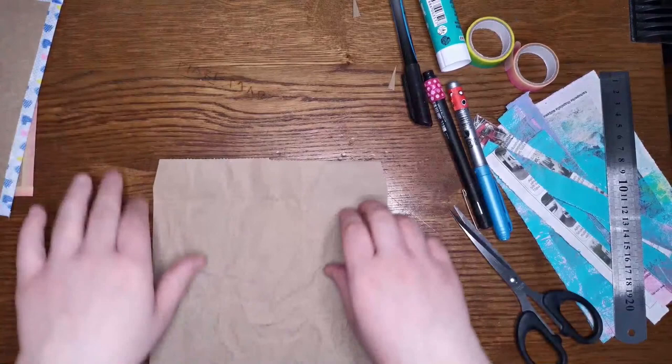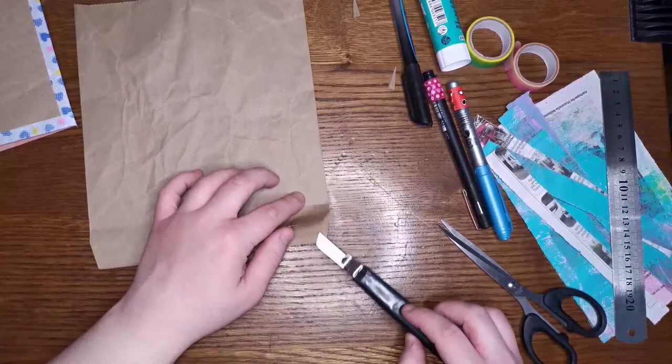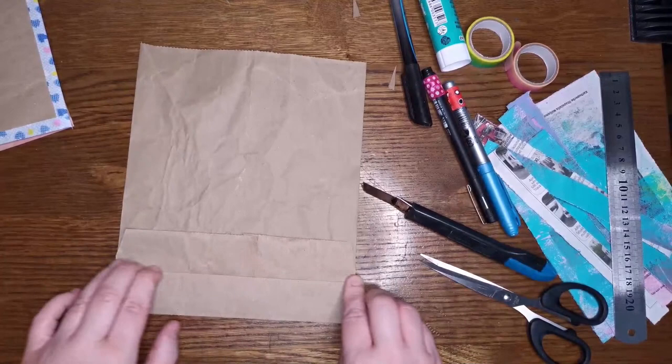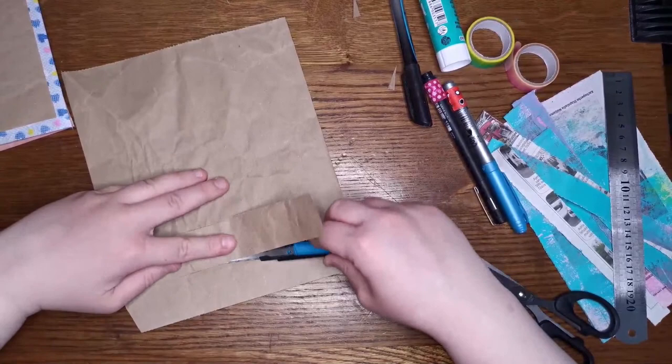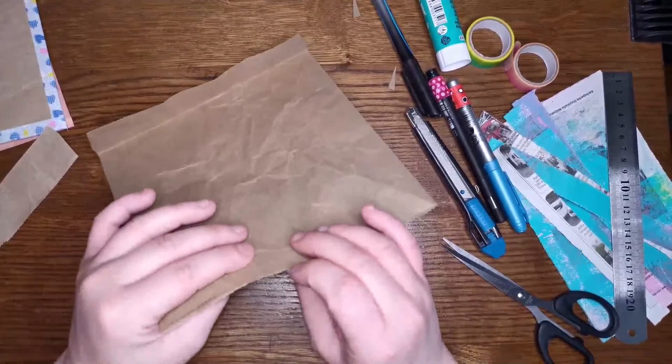So I'm going to use my craft knife, and I'm going to open this 8 millimeter thingy on both sides. Don't worry if you go a little bit over, it's gonna be fine. And I'm going to cut this off. I'm trying to be neat. And now I have the top flap like this. So at the bottom, I'm just going to leave it as it is.